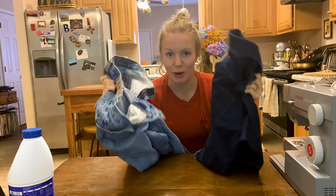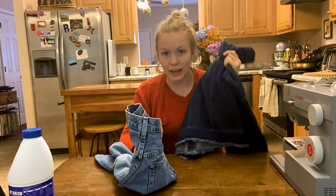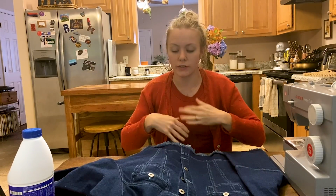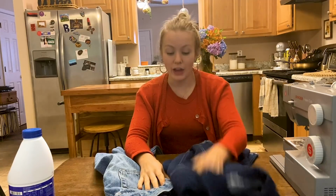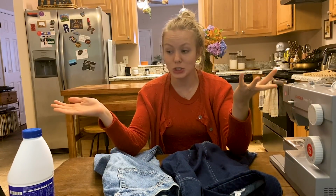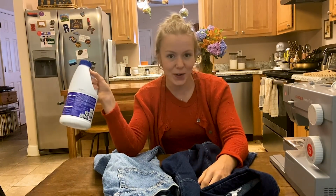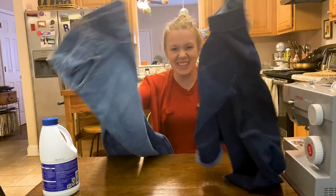Oh my gosh, I'm so excited. So my plan for this set is to take this jacket and bleach the whole thing, make more of a shirt than a jacket. After that is all done, I am going to just see what I can do with a paintbrush and a little buddy here. So I cannot wait. So let's get started with this denim set.